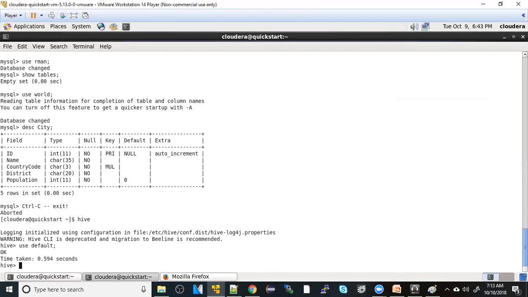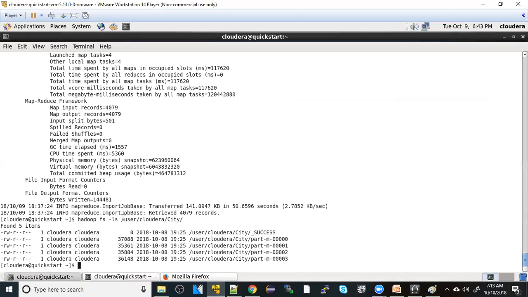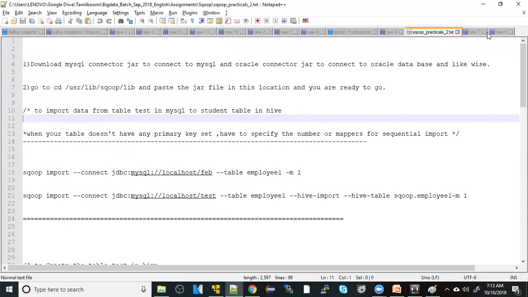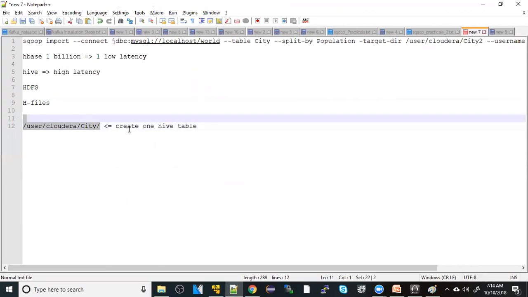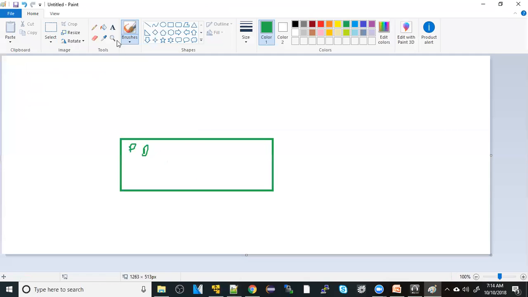What I am doing is, the data will still be here only. It will be there in HDFS. Pointing to this location, I can create one Hive table. The Hive table does not hold any data. It will get created at the metadata level, and virtually it will just point to this location only. If you delete the data from this folder, then the Hive table will not have any data. Whatever is there in this folder, Hive will just read. That's what Hive does.